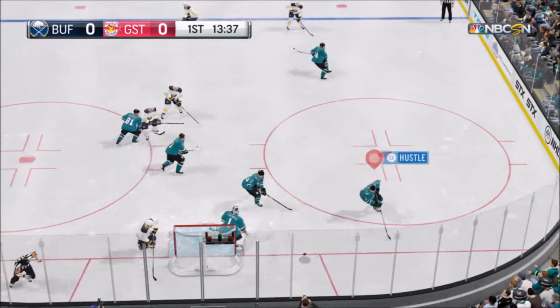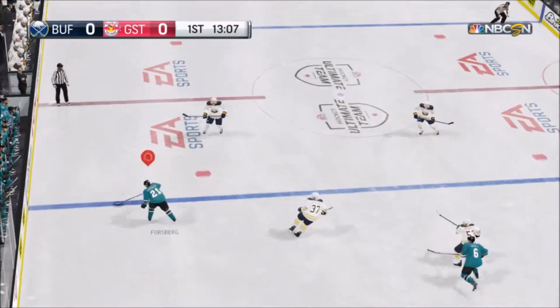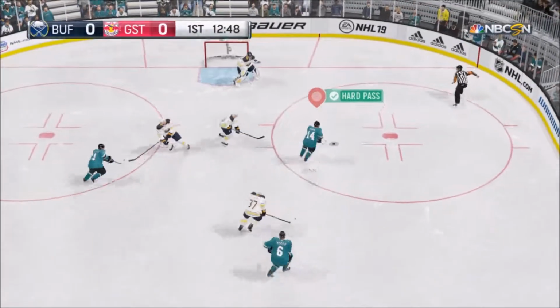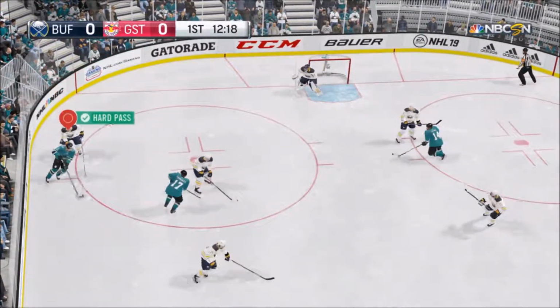Shoots. Oh, what a chance. What a save. Couldn't get through and retained possession. Snapping a pass to Forsberg. In with it now. Shoots. He missed the net. He only had one option. That was to go to the backhand, but he just missed the net.